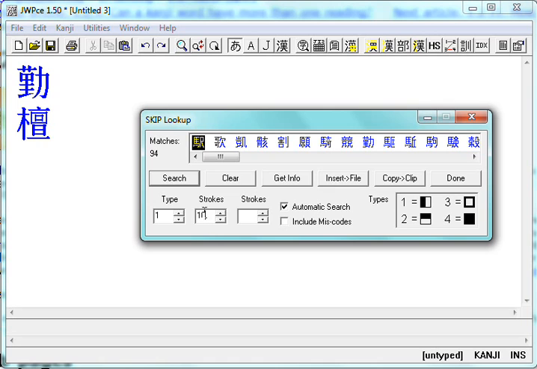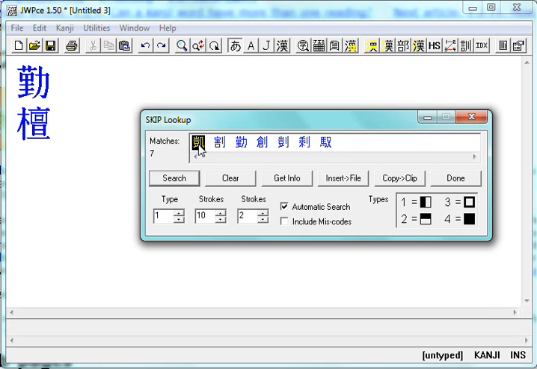Now, the next part here, how many strokes on the rest of the kanji, on the other part of the kanji right here? Well, very simply, 1, 2. So we type in 2 there. And this narrows it down from over 1,000 at the beginning down to 7.